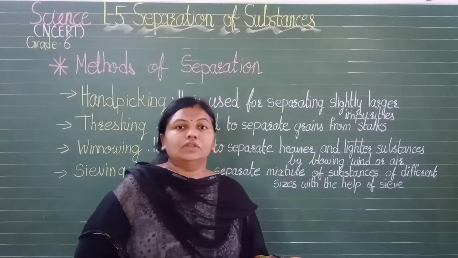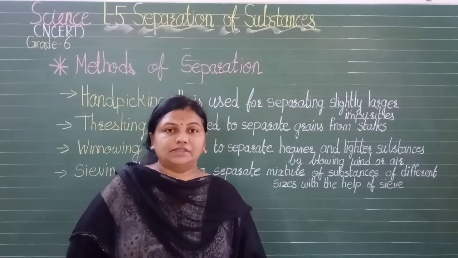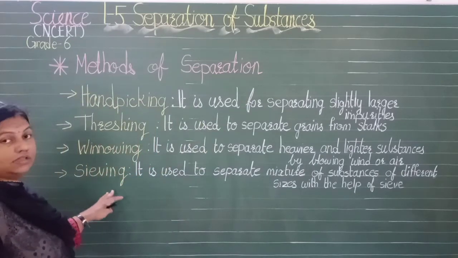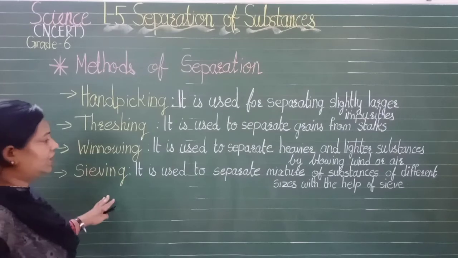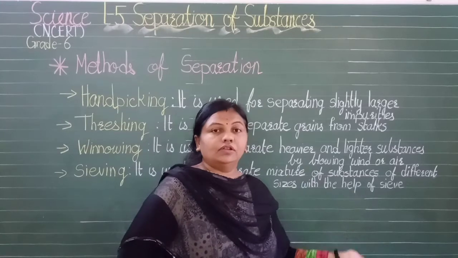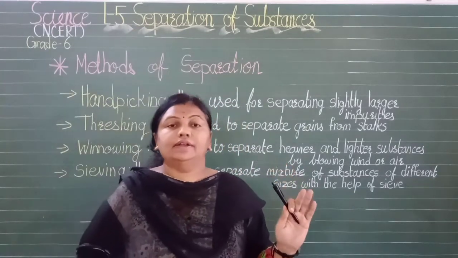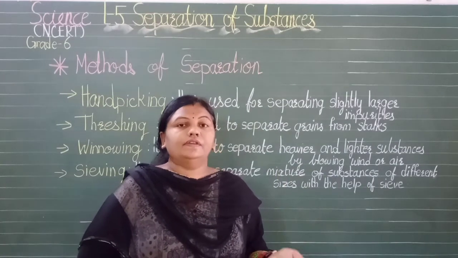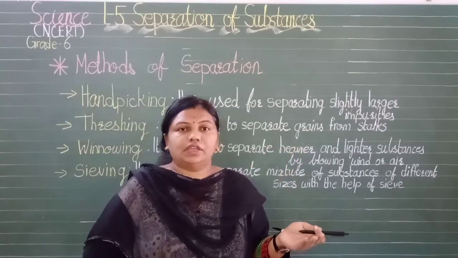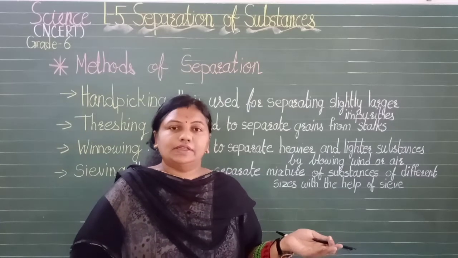Even at our home, some things are required where the tiny ones are useful, sometimes the larger ones are useful. For that purpose, the sieving method is used. So sieving is specially to separate different sizes, and here also we require a sieve. In hand picking, nothing is required. Physically with our hand we can separate some larger impurities, or also we can separate the things which we want to separate. Just I had given the example of fruits.